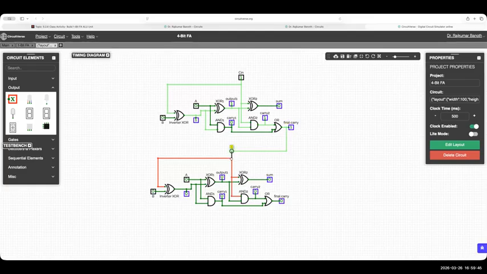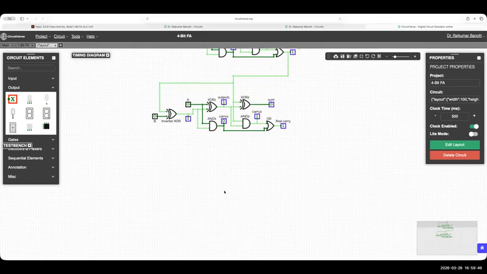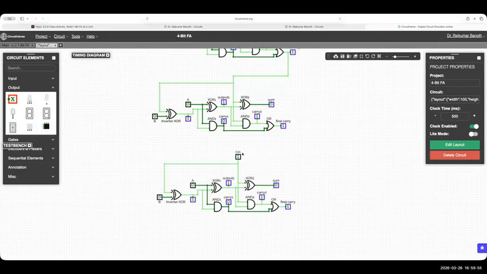For the third bit, another 1-bit subtraction circuit, Control V. This C in is the C out of the previous column bit. Connect this.